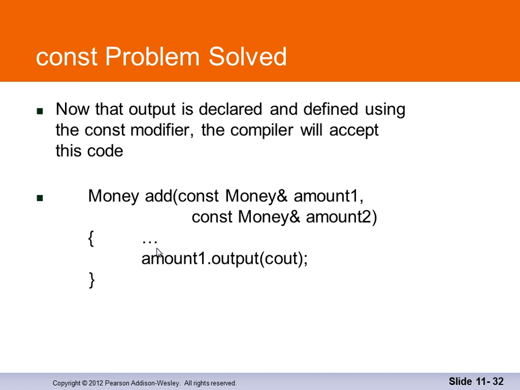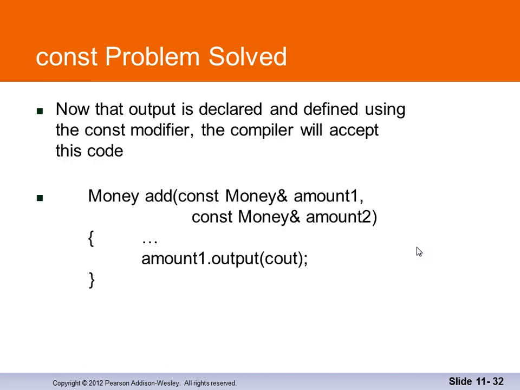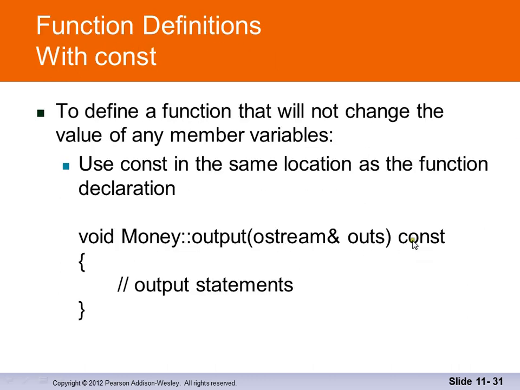What happens if we remove the word const here? It will be a syntax error, because you have to add const in both the declaration and the definition. It won't compile. It will not compile, no. So if we don't want to modify it when we're passing it by reference?